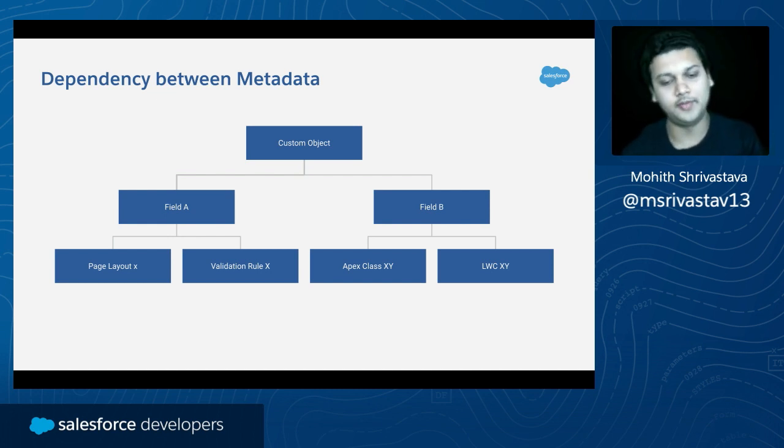And a lot of dependencies will happen unknowingly. Like for example, let's say you created an object, you added permissions to it, your permission set now has a dependency on the object, right? You created a tab for that object. Now the tab has a dependency on it. You created an app comprising many tabs. Now the app has the dependency, and that's the top level metadata element, right?